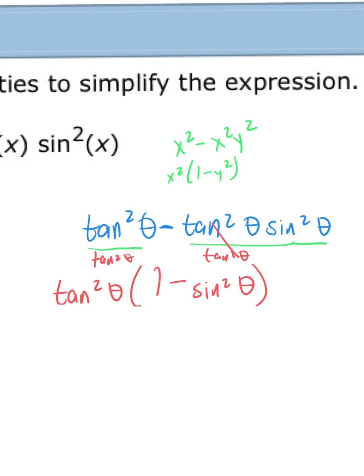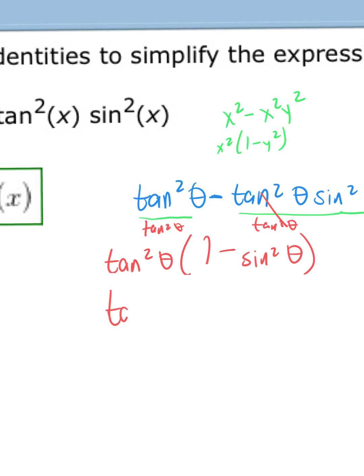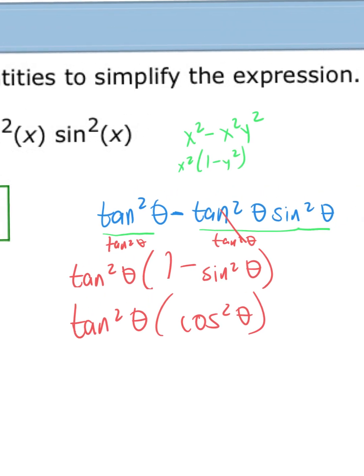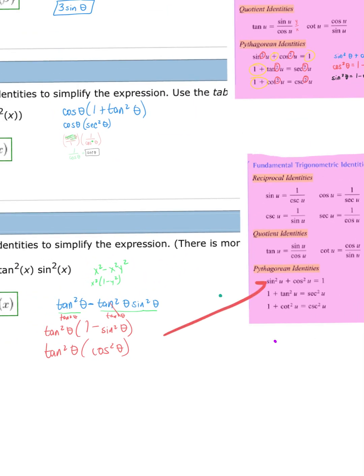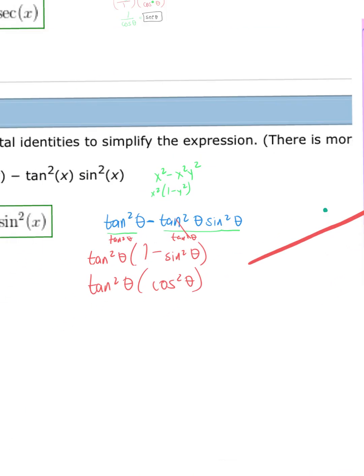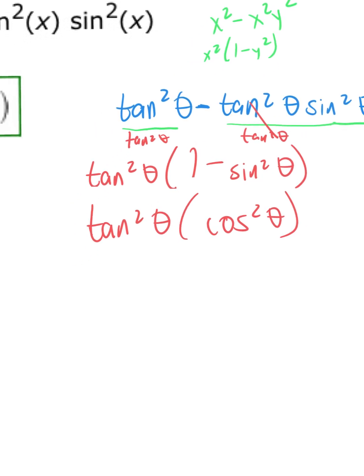Now, why did that help us? How did that help us simplify to combine? Because what did we just create, guys? When we took that tangent out of both, what's 1 minus sine squared the same as? Look at you. 1 minus sine squared is the same as cosine squared. Some of you are like, how'd you know that? Think about it. If you have a trig function squared and it's attached to a plus or minus 1, we look at those identities. When you look at that identity, you go, oh, it's that first one. Can I manipulate it? Can I move it around? Now that we have both of these, there's no plus or minuses anymore. I don't have to worry about anything attached to a 1.